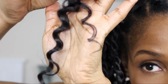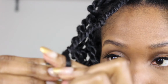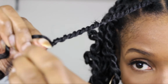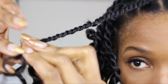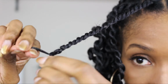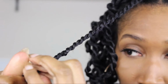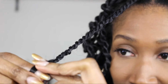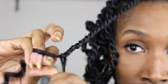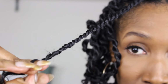So because I'm here towards the end of it, I'm going to take and separate it into three pieces, and we're actually going to braid a little bit of the end, not directly at the end, but right before you get to the end, you want to just braid a little bit of it. And this is going to make sure that it does not unravel. Then I'm going to take this piece, join it together, creating two, and continue to twist down the entire twist.